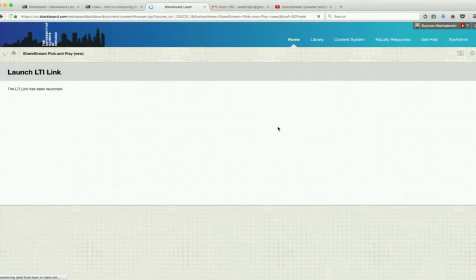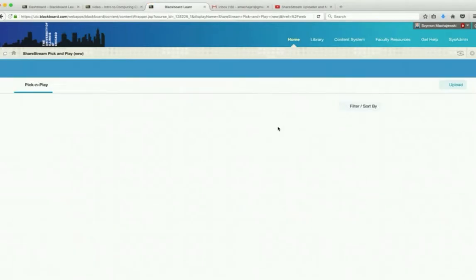And so we're working with ShareStream right now to point our captioning resources when it comes to captioning of the files.